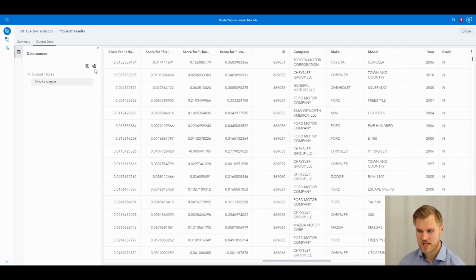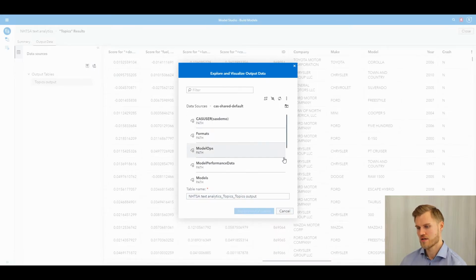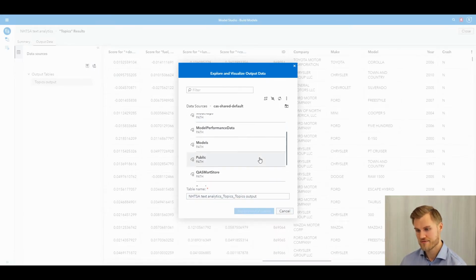And this is the data we now want to analyze further. So every complaint is classified with all the topics. We are mainly interested in two of those topics, but all of them are contained in the dataset.